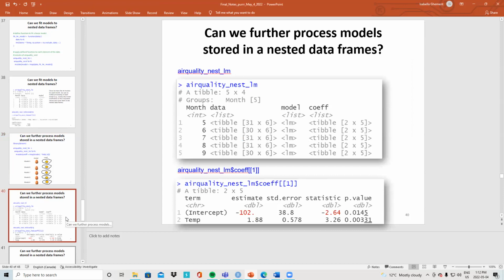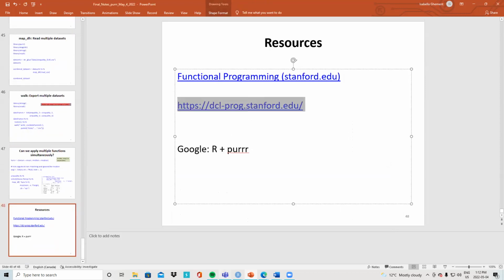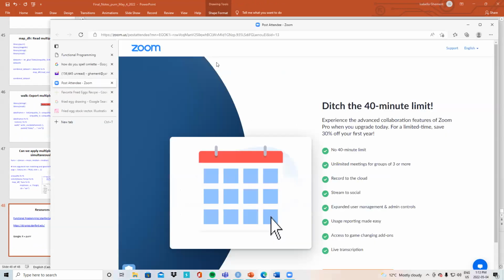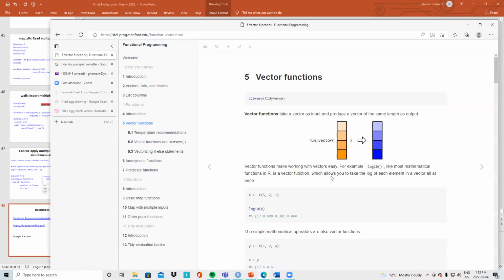It can do more processing, etc. And there's some other stuff that I share in the slides, which you can play with as well once I share them. And finally, my favorite resource really for purrr was this functional programming resource here, and it's really, really nice. I'll drop this here as well, with nice visualizations to help you understand what inputs are mapped and what outputs come out.